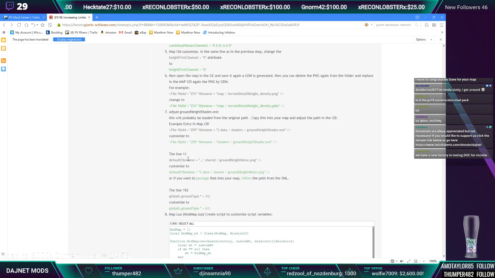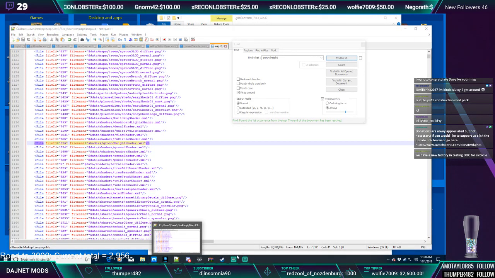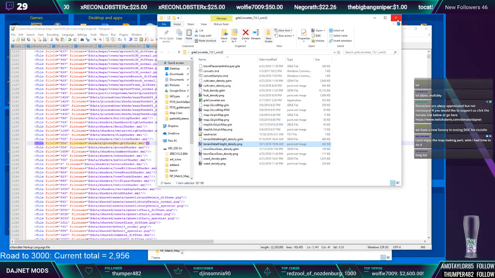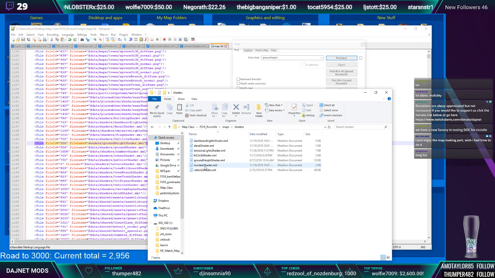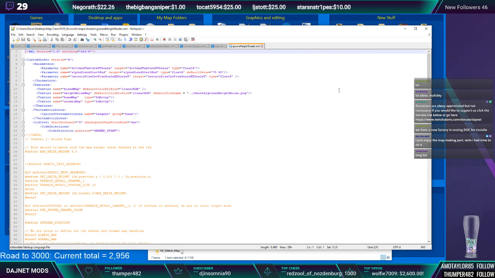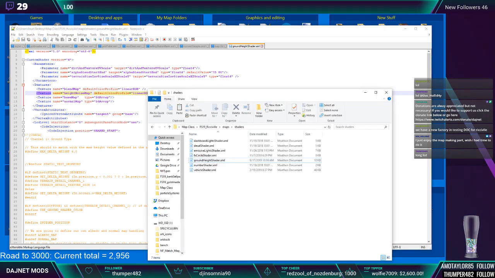Now we're going to open that shader and make a couple changes to lines 11 and 192. So the shader, now that it's in the map, we can close that down. We don't need that anymore. Let's go back to that shader, ground height shader, and edit it with Notepad++. And on line 11, there is, let's see, did I open the right one? Ground height shader. Let's see what he wanted me to change. I can't remember now.